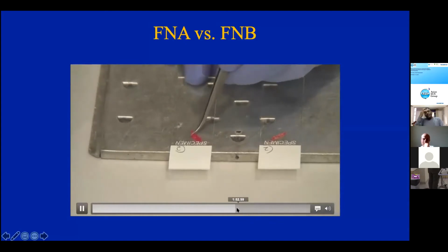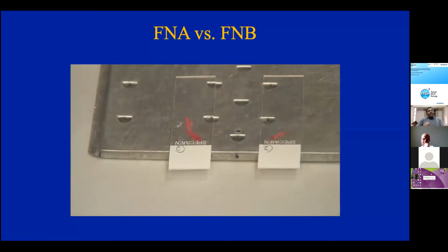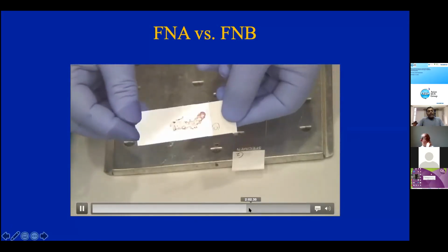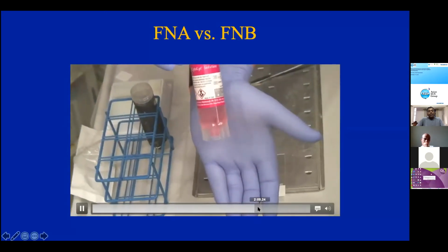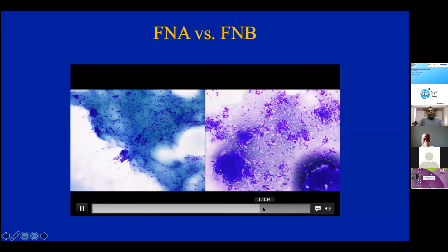And usually with this, you do not perform a smearing. All that you do is to move the tissue across the slide, and this is called a touch imprint cytology. And you can see that there's a thick material, and then it is processed in the same manner. We usually perform 2 passes, in this case for CytoLyt, but generally formalin is a much better medium.